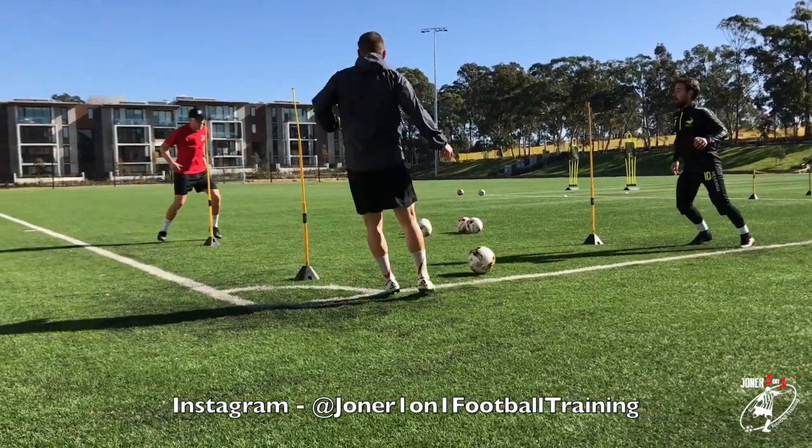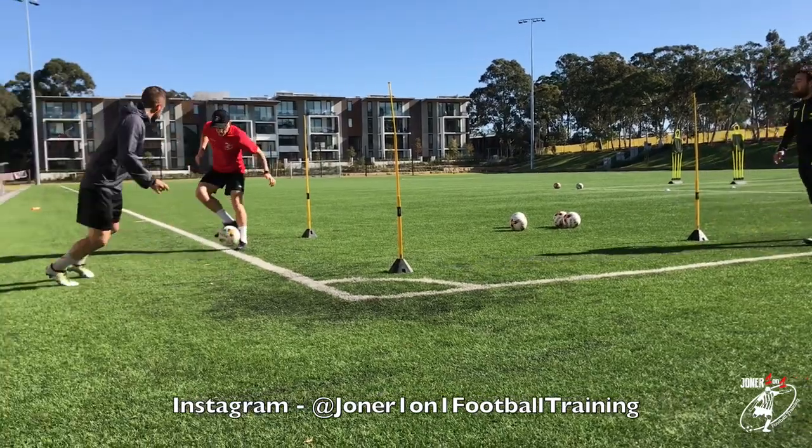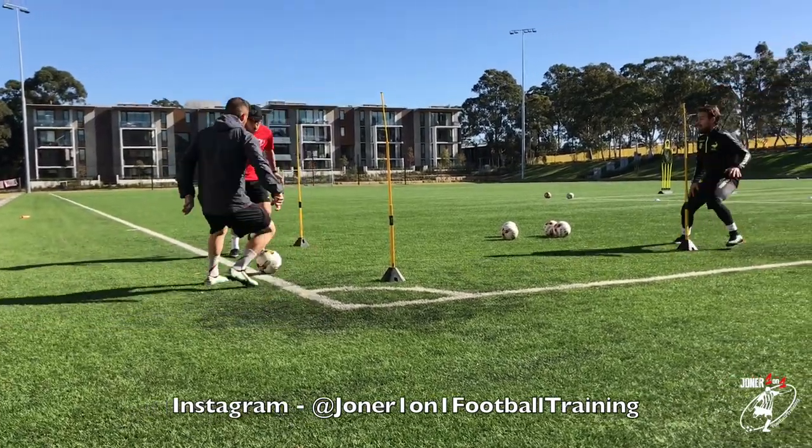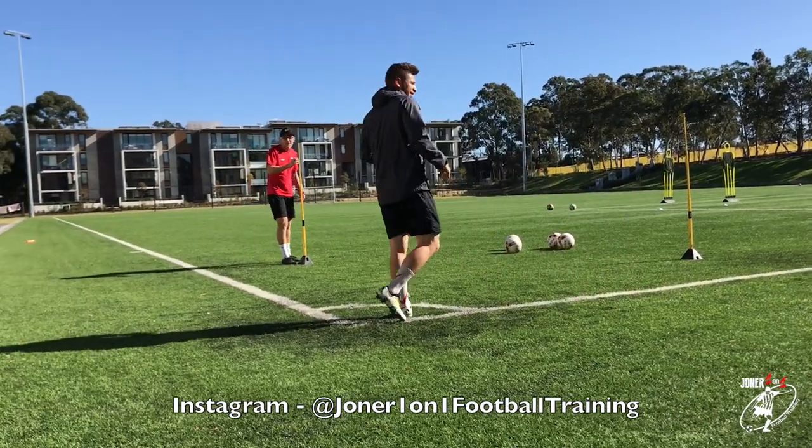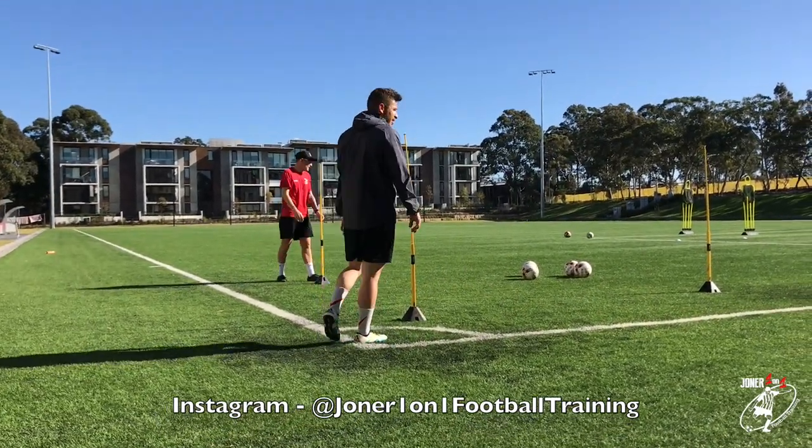Yep! So I come off the pole. Yep! Two, three, good. Yep. Yes. One. Two. Three. Four. Five. That was almost there. How much sharper is it?